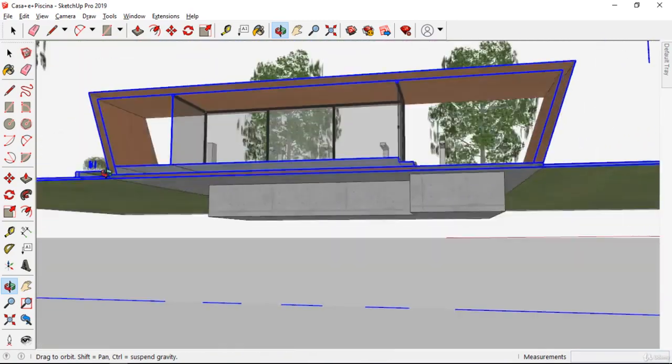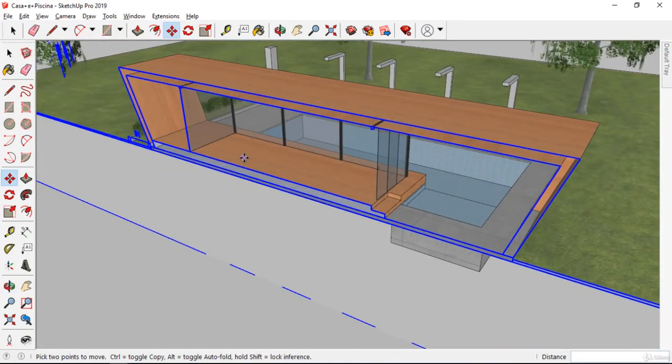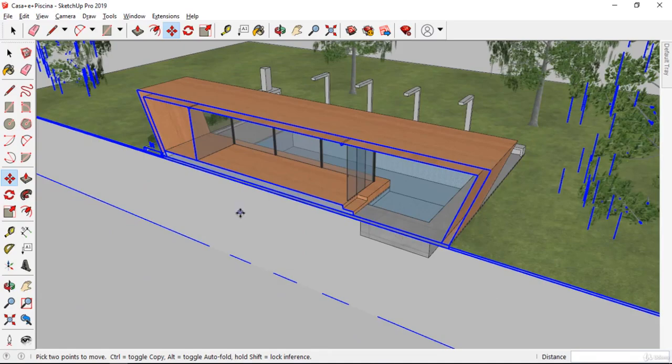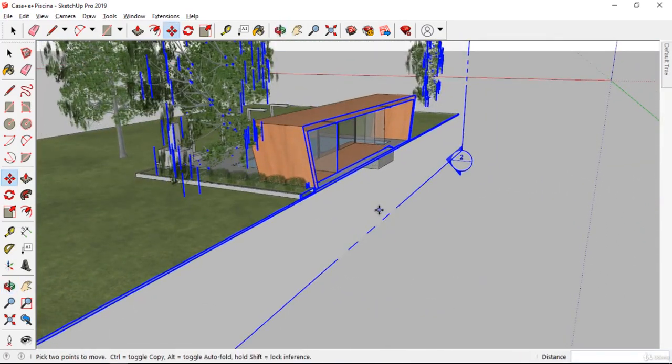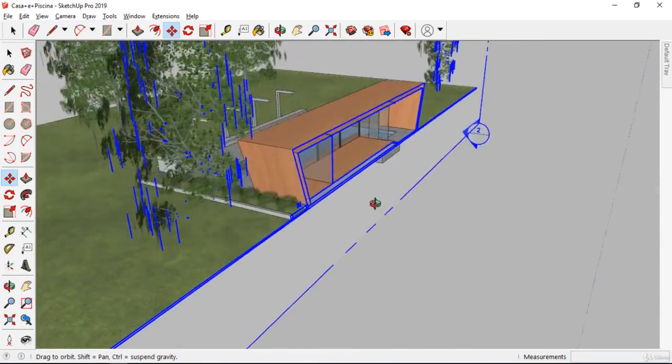So the section plane reveals more interior details of your model, and whenever you are in a presentation or something, you are able to show the internal details of your model. So it will be helpful for you.